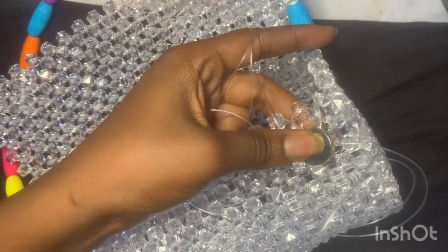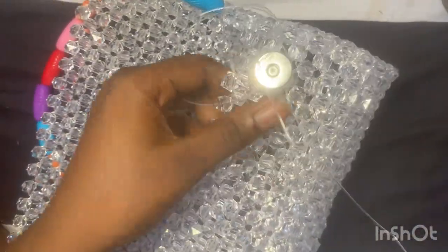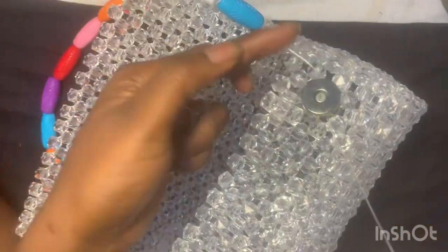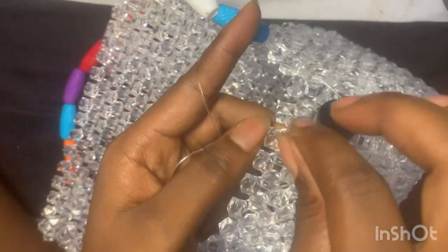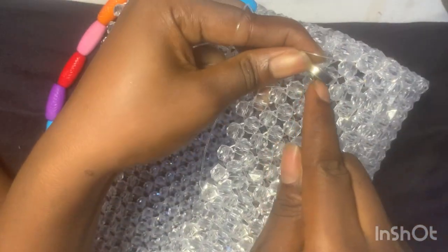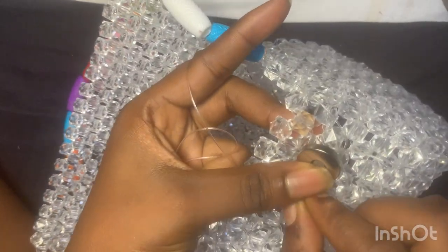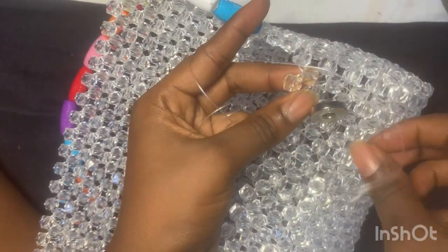Try and go through some of the beads. Just use only one side, okay? Just use one side, and then just go through the beads. I'm going to show you how to do that. So I'm going through this. And you see the one beneath? Where we take the other one off, you just have to put the cord in that side. You just have to put the cord and then pull through. And then go through some of the beads. So you can even use one instead of the two fish line.